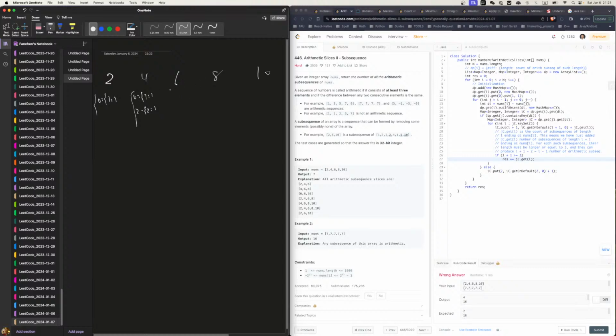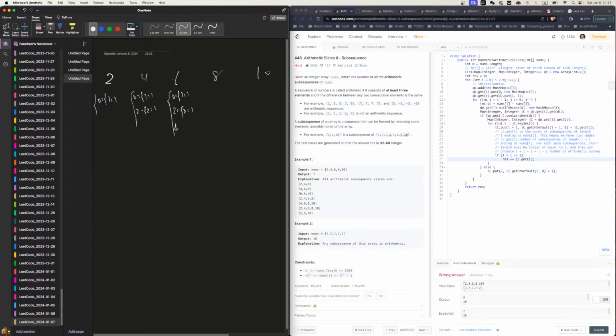Right. And here we have 0, count 1, 1. And then 2, difference is 2, and I will count difference is 2, we have length 2, so it will be length 3, right, count will be 1.